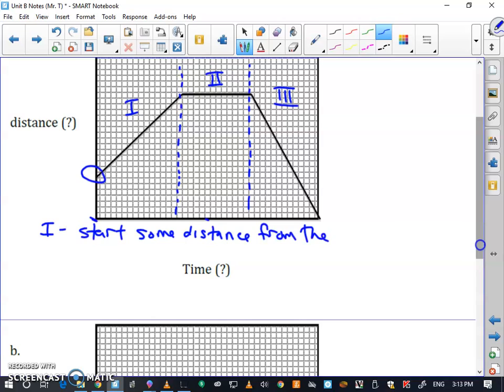now the reference point is going to be used a few times in this, so what I want to do is I want to use some way to think about it, okay? So I'm thinking about this location right here being the reference point, so maybe I'll use RP for reference point. And when I want to write reference point, I don't have to write the whole thing out. Okay, so some distance from the reference point, then moving away at constant speed.